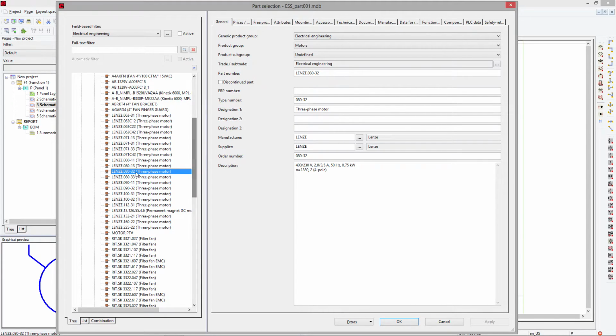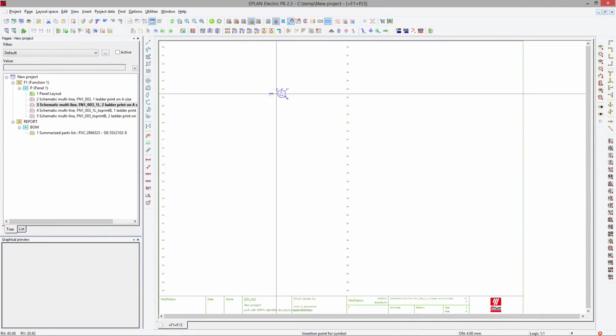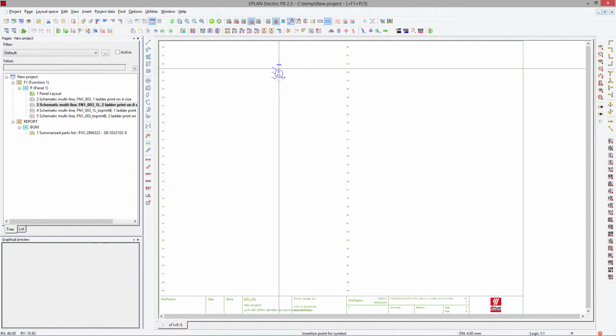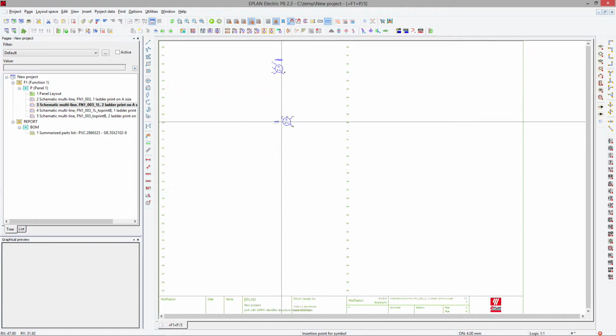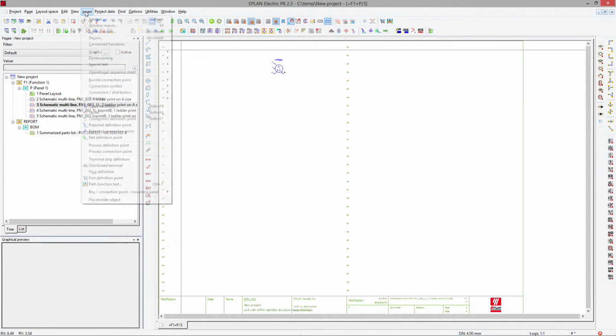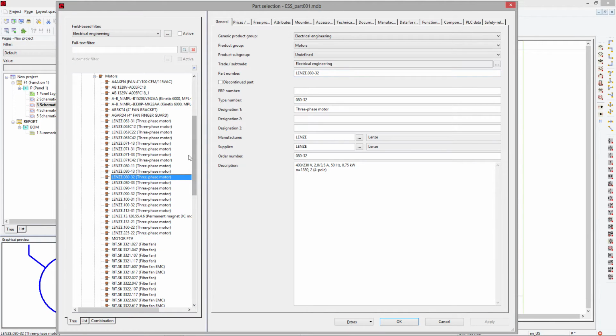here, we could actually pick this motor here and the motor comes up right away with the right symbol. I can just basically rotate this and place it in the position I want, right? Like this, that's very easy. Then I can actually go and say I want to insert a motor overload.